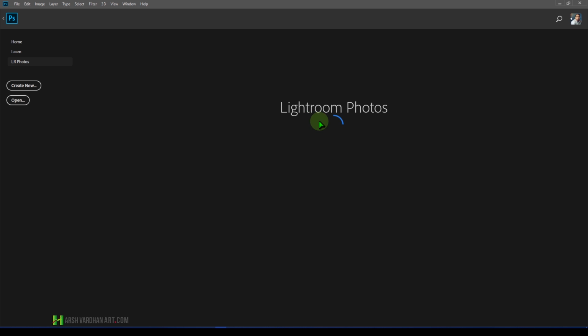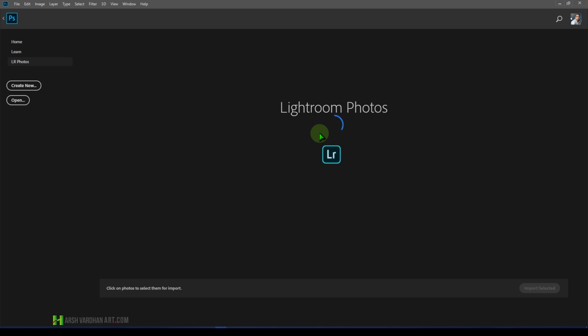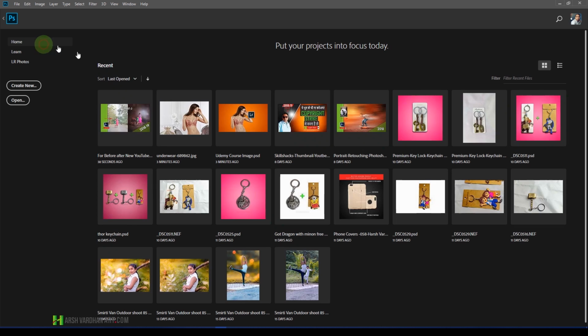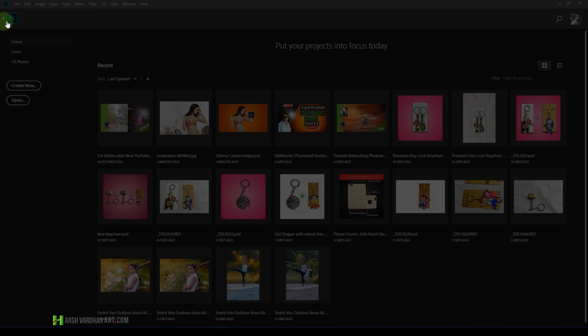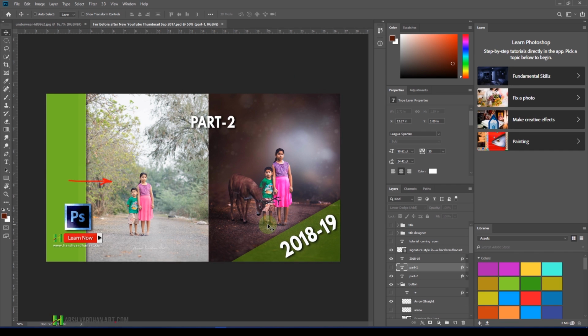It's going to take a little time because it's going to sync from the cloud and the internet. You can see I have an image, and you can create a new one, or you can open a new one. And suppose you don't want to do anything and you want to go back, just click on this PS icon and it takes you back to your open image or open document.